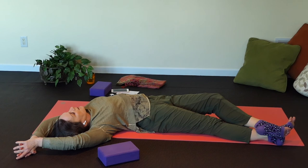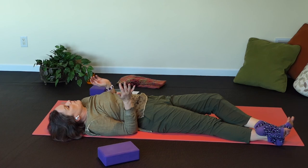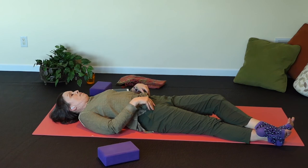Bring your elbows close into your rib cage. Keep your legs exactly there. As you move your rib cage to the center, back to the center of your mat.